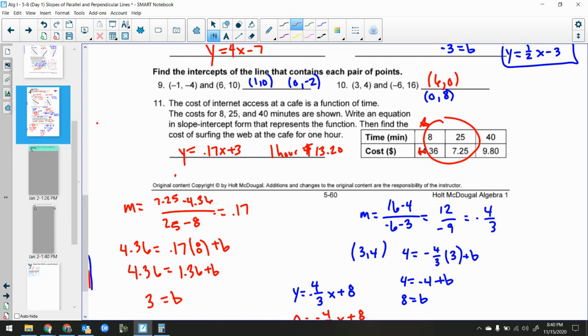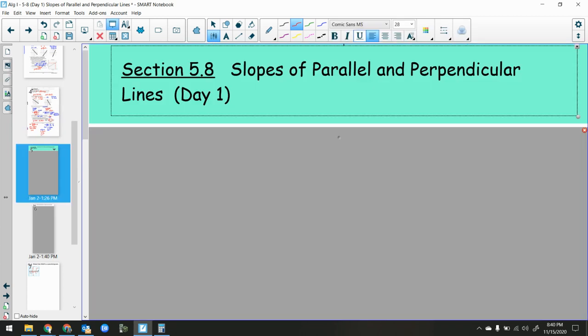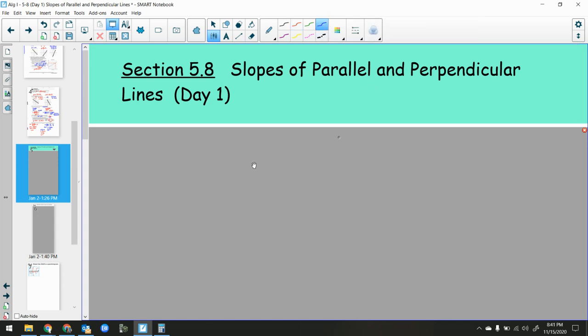Okay. All right. So next thing we should be doing is getting out our notes. Again, if the sub has not given them to you, make sure you get the guided notes. This is going to be section 5.8 day 1. We're going to do section 5.8 day 2 tomorrow. Section 5.8 is the last section out of chapter 5. We're going to be doing the second half of the chapter 5 quiz on Friday. It's going to be just over sections 5.6 to 5.8 though.